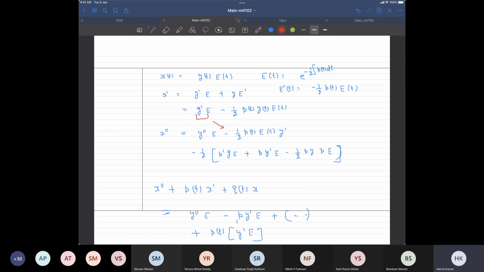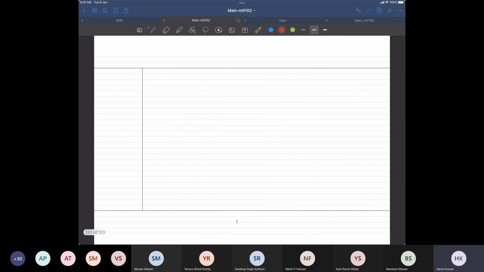And this term, of course there will be some other terms, but I'm not concerned about that because they don't contain the derivative of y, and this term gets cancelled with this thing. So the whole thing can now be written as y double prime plus something, this something is this one, is equal to 0. Why are we interested in this form? Instead of a general second order linear ODE, we'll consider only this kind of ODE.